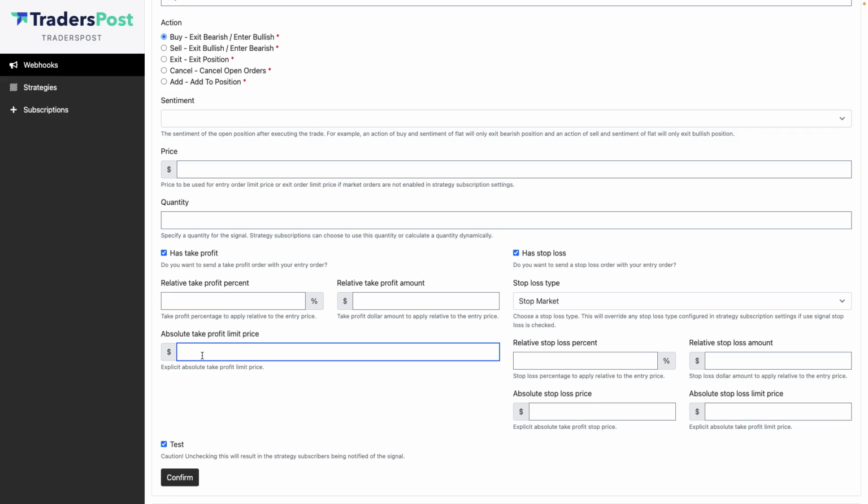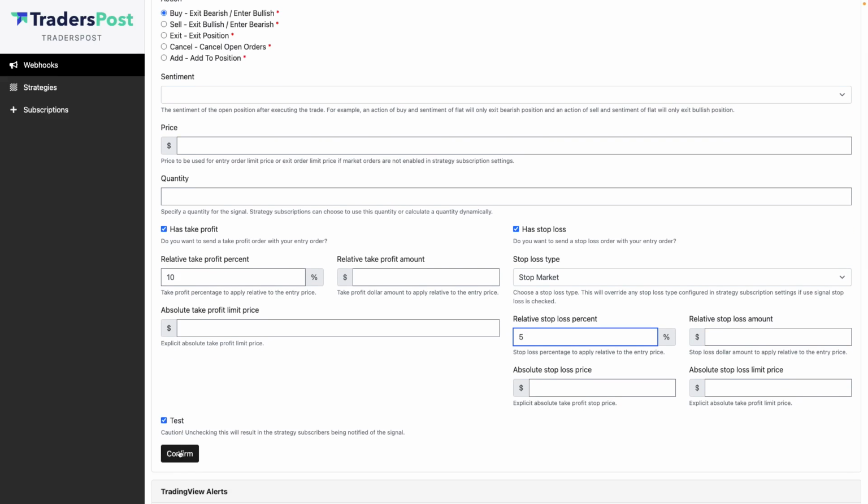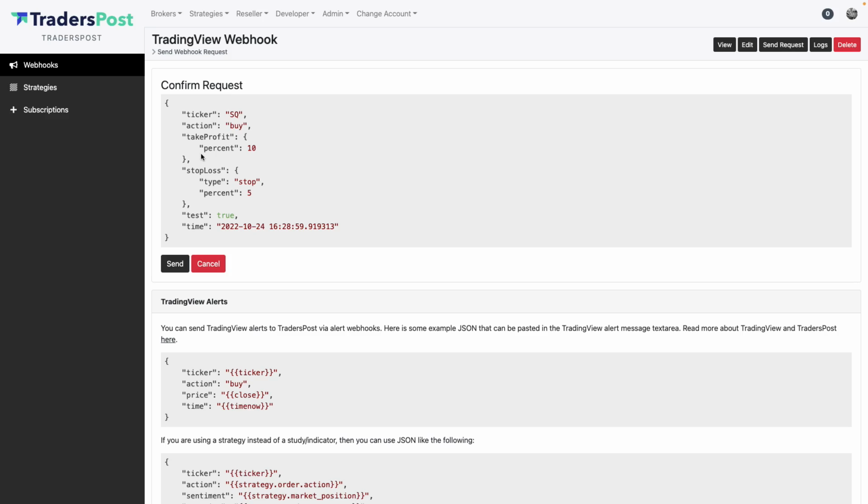limit price. So one thing that I want to show as well on this screen here is when I submit this form. So if I submit a buy for Square and we say we want a 10% take profit and a 5% stop loss, when you click confirm, you'll now see a screen that confirms the signal before you send it.